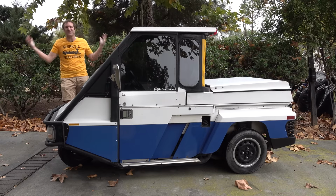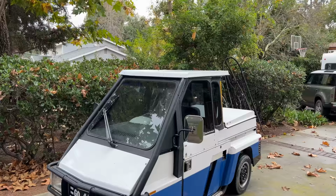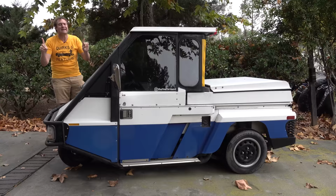This is a 2002 Go 4 Interceptor 2, better known as a Meter Maid car. Yes, that's right. You want to see me review the Cybertruck or the Bronco Raptor or the new Corvette Z06, but instead, I'm going to give you the world's most thorough review of a Meter Maid car. So let's get started.